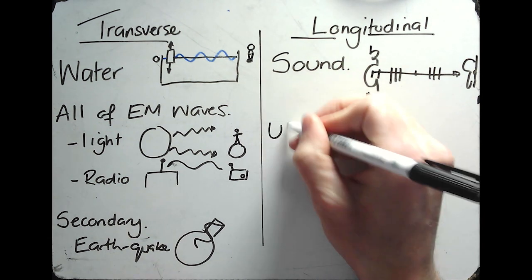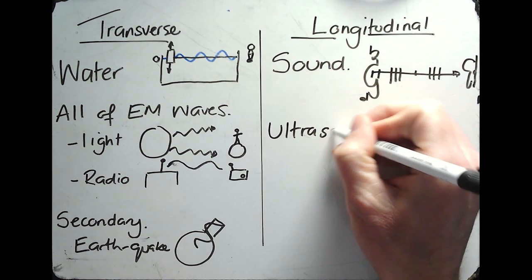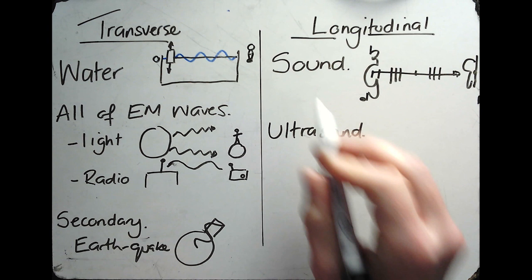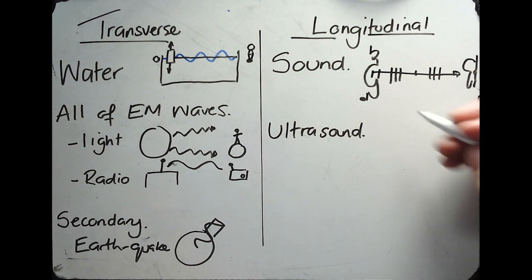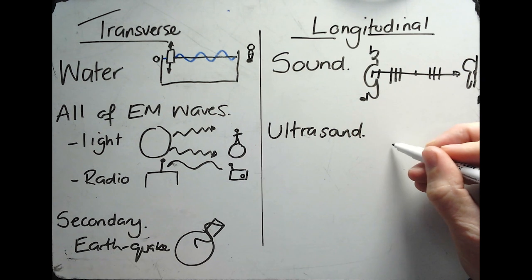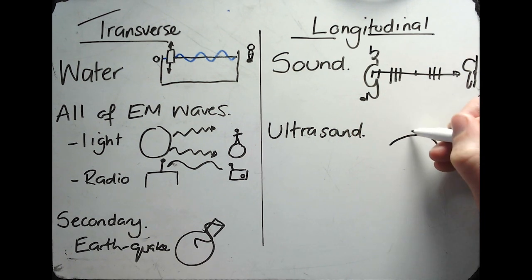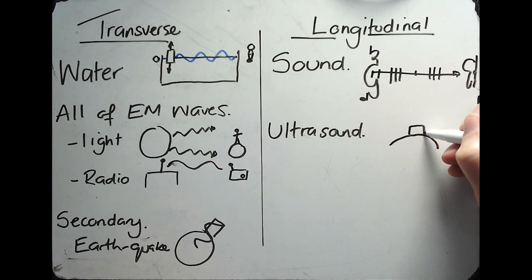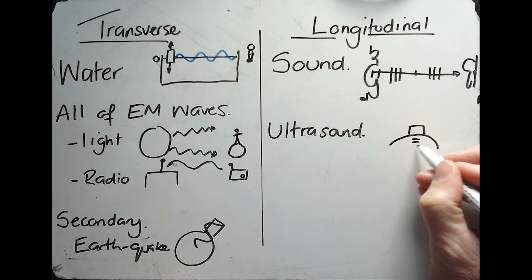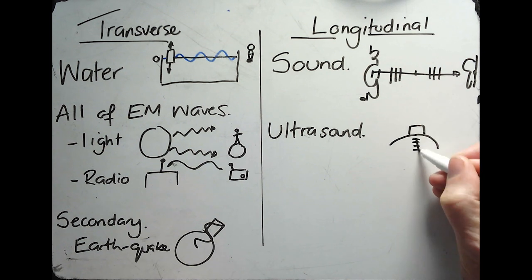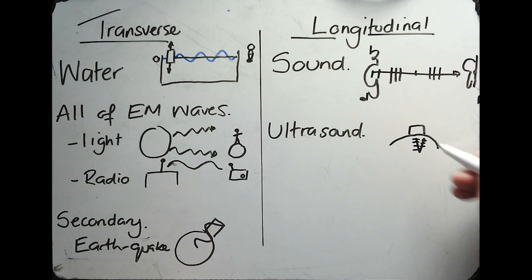Another one, ultrasound. Obviously, it's another type of sound of a different frequency. Now, ultrasounds, you might mostly be familiar with. They're used for scanning. For instance, you could put an ultrasound detector, and you can send a reflection, and that can bounce back up, and you can detect things.